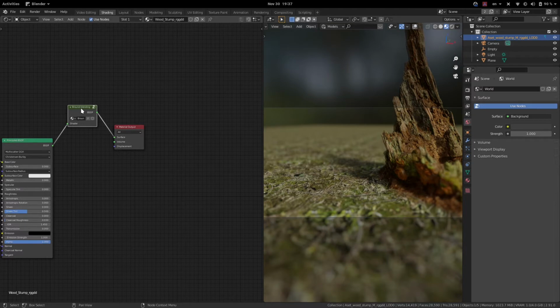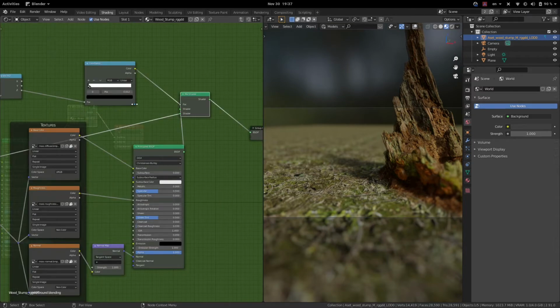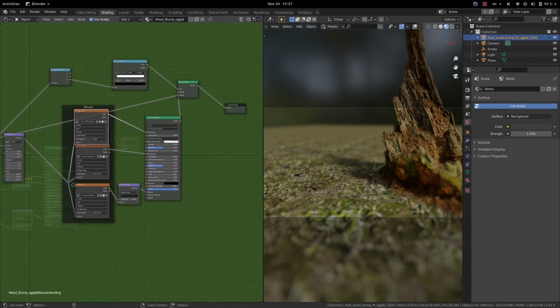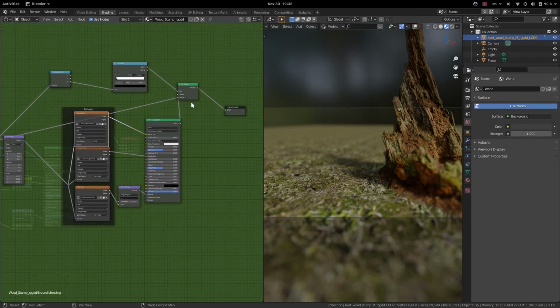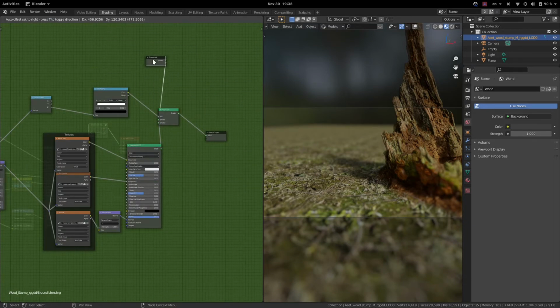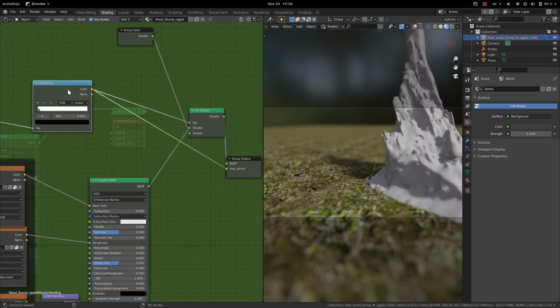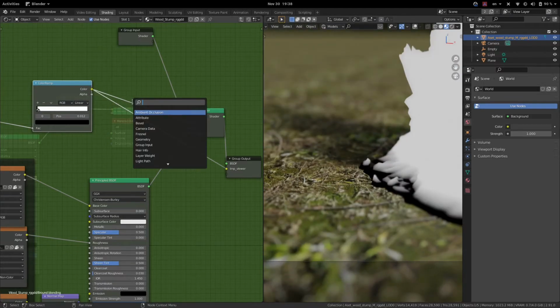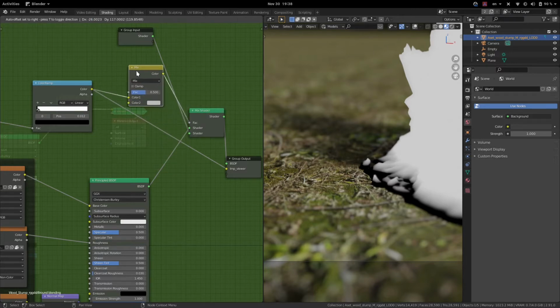Okay, but let's do one better. I actually stole this idea from some Unreal Engine video I saw some time ago. Right now we just have blending of the materials, and it's a bit boring, just a gradient. So let's add a mix RGB node and put it to overlay.